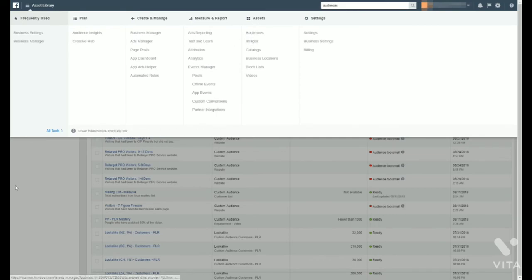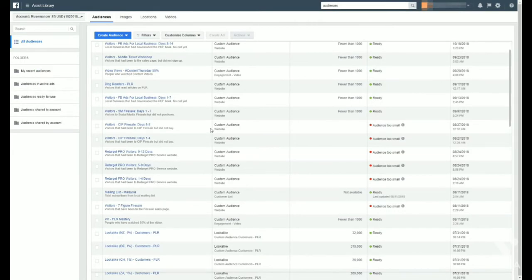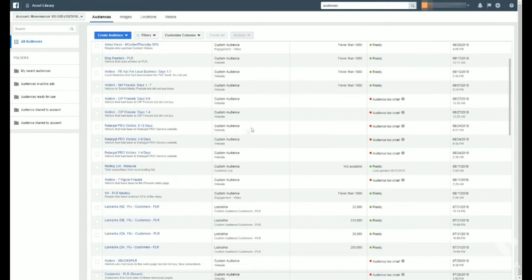Okay, assets, audiences, and then you arrive at a page like this. Again, this account has been around for some time for this particular ad account. If your account is new, then you're not going to see anything at all. And for beginners, the amount of data might seem intimidating, but don't worry about it. It is actually very easy once you look through all that and get some practice.